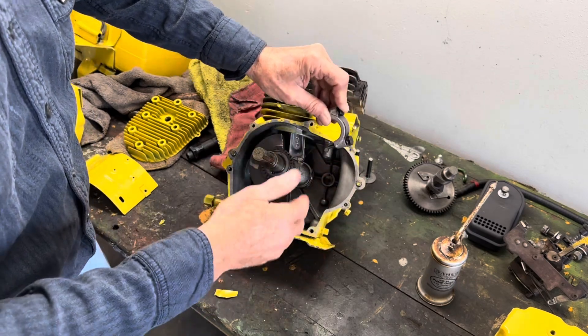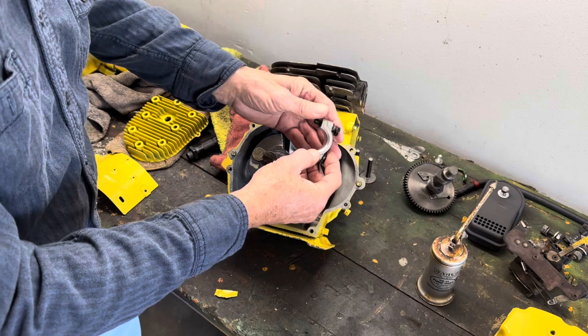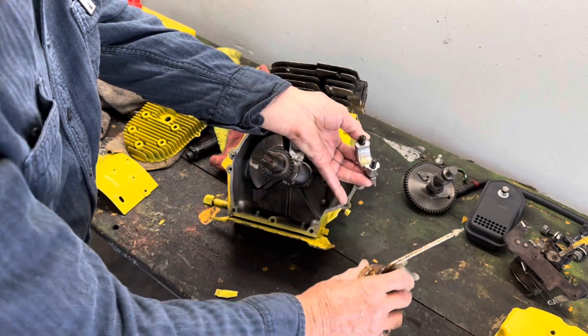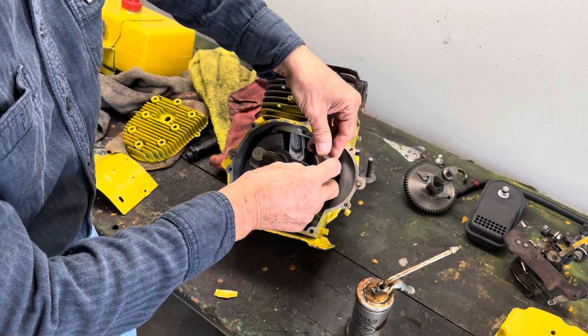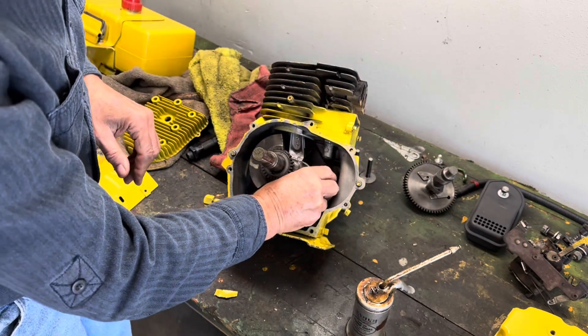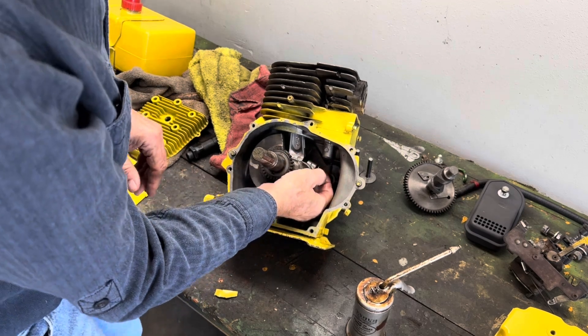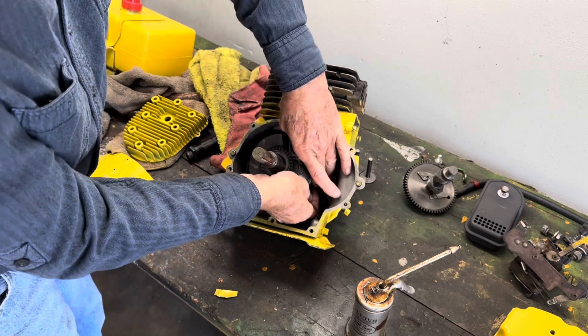It comes around and picks up oil and just throws it around on the inside. So what I want to do is take a little motor oil, put it in here right like so. We're not going to be running this motor — we're going to be filling it with oil before we turn it around. Slip it in and start your mount bolts. Be careful that you don't cross thread them.